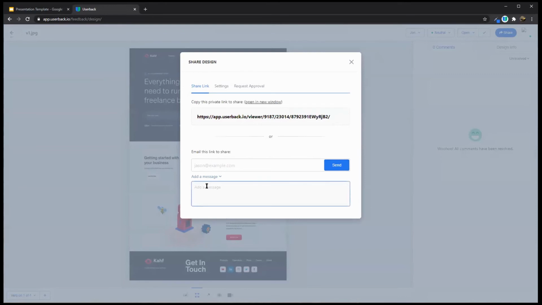What we find works really well when sharing the link via email using this share dialog is that this is where you can start to provide context around how you would like the client to provide feedback. You can add a message in here and say, "Hi, here's the first version of the design. Can you please go through and use the tools available to provide feedback on it?"